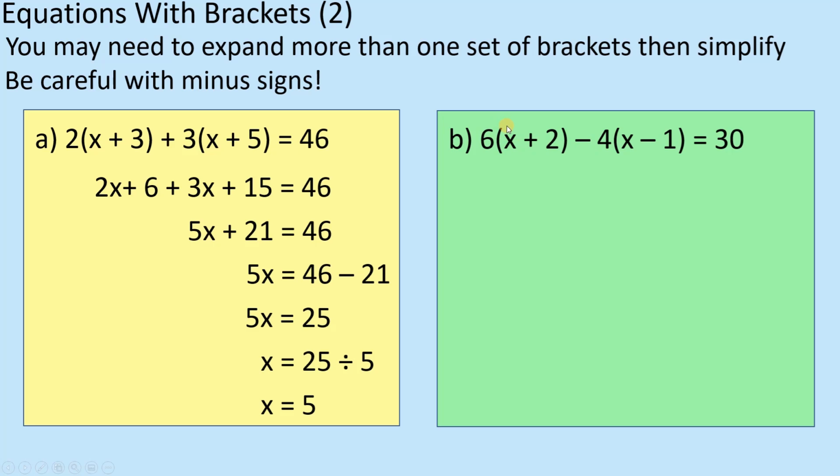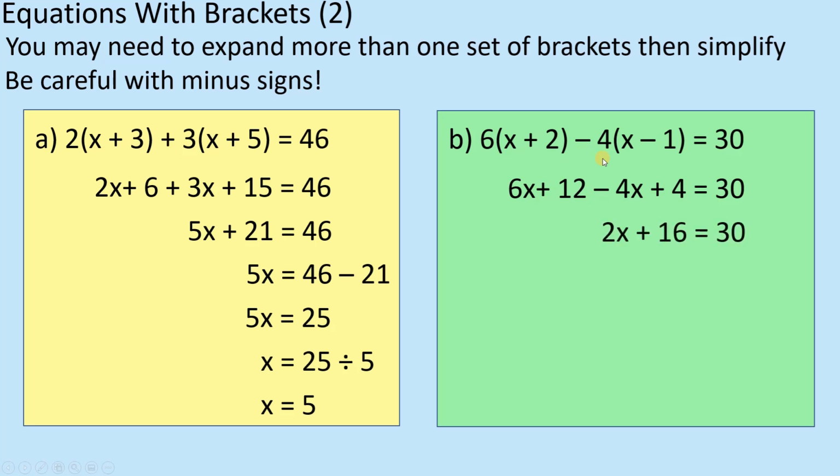So let's expand this bit first. So I've got 6x there, 6 times x, 6 times the plus 2, plus 12. And then here, okay, so let's be careful. I've got minus 4 times x, so minus 4x. And minus 4 times minus 1, and this is where a lot of people make the mistake. They see this minus, but it's a minus times a minus, which gives you plus 4. Now, if you've missed that bit, then of course the rest of your working out down here is all going to be wrong because you've missed this bit. So be very, very careful. I can't say it more than this, but the amount of times I've seen students make that mistake. Well, if I had £1 for every time, I wouldn't be doing these videos.